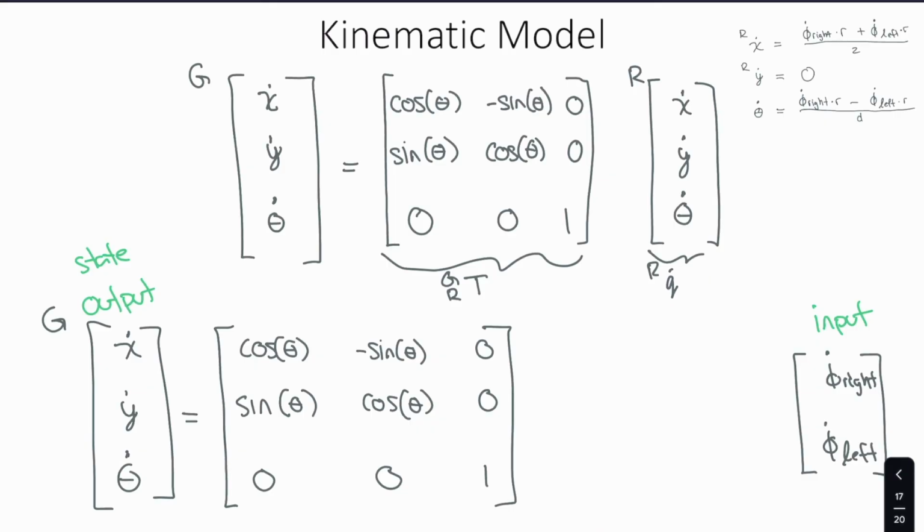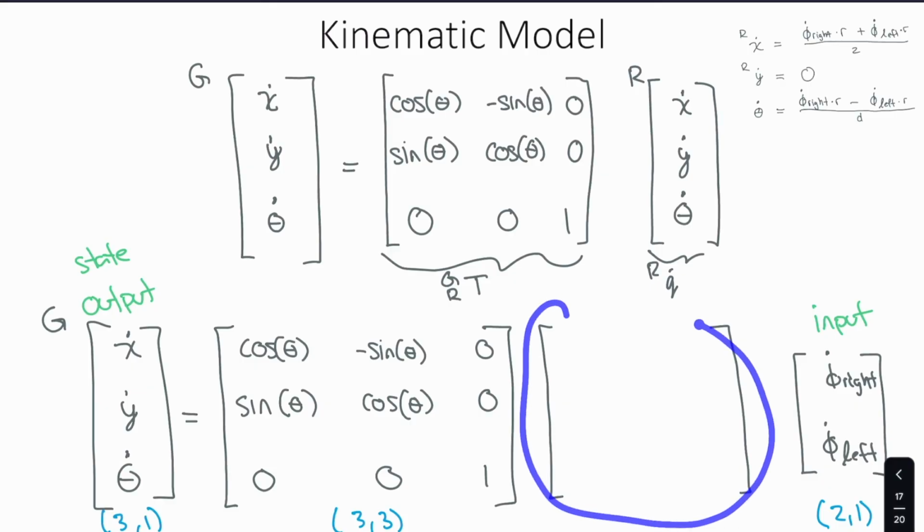So the question here is, what do we put in between these two? Well, if you remember your linear algebra class, you'll know that the dimensions need to match. So this is a 3x1 matrix. This one is a 3x3. And this one I told you was our two input values, so that's a 2x1 column vector. So knowing this, we know that the first dimension on our inner matrix here has to match the second dimension on this side, and likewise the second dimension of this one has to match the first here. So we know that the dimensions of this have to be 3 by 2.